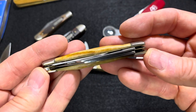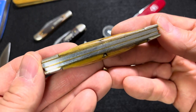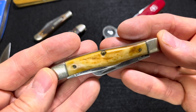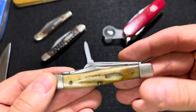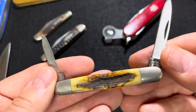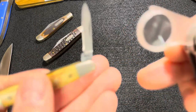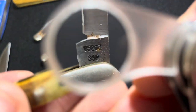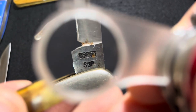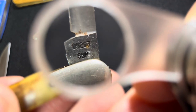I like Case knives, I'm not knocking Case at all. They still make a great knife; you just need to look at them before you buy them if you can, or be willing to send it back, or just live with a little gapping. Gapping doesn't hurt anything — aesthetically it's not as pleasing, but the knife will still function. This is my favorite — this is an Eisenhower pattern. The pattern number: five is genuine stag, two is the number of blades, and 63 is the pattern — the Eisenhower, if I'm right.